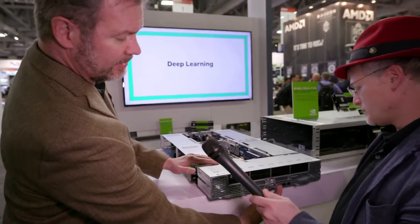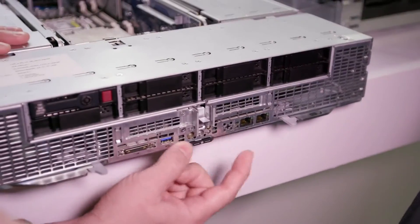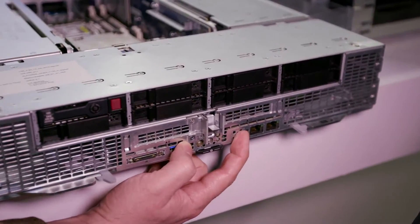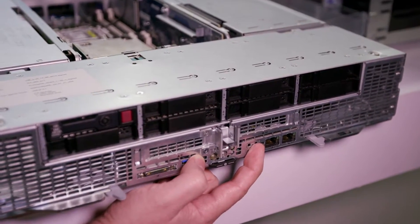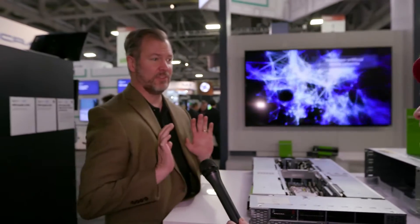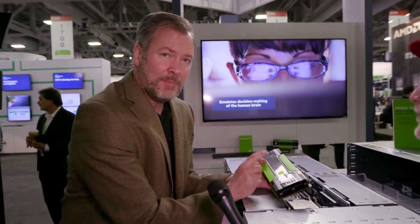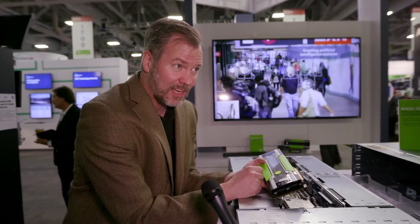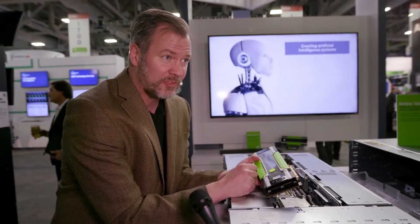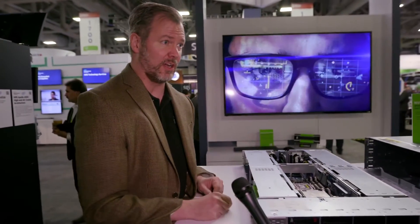Deep learning needs a lot of network fabric. We've got two by 16 low-profile PCI Express ports, so you can get two InfiniBand connectors in there. You need to be able to fill in a lot with all this computational power. The P100 — eight of them in a single node — I'm getting about 32, 33 teraflops per second of sustained compute performance. That means you've got to feed this thing a lot of data to be working on.